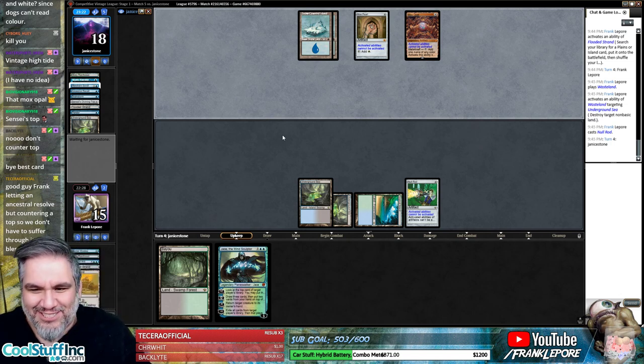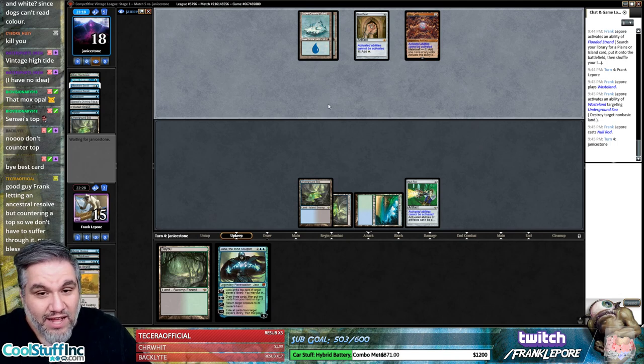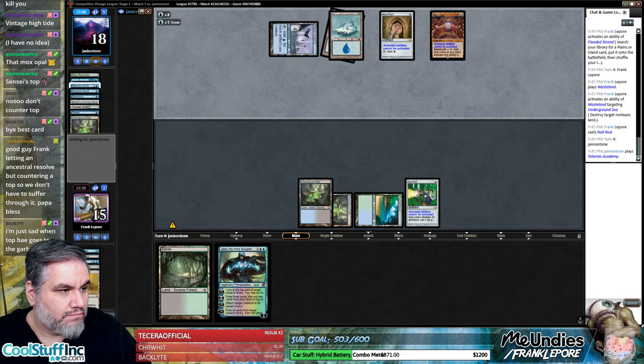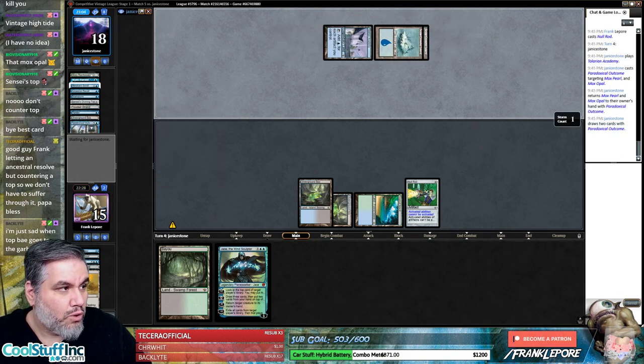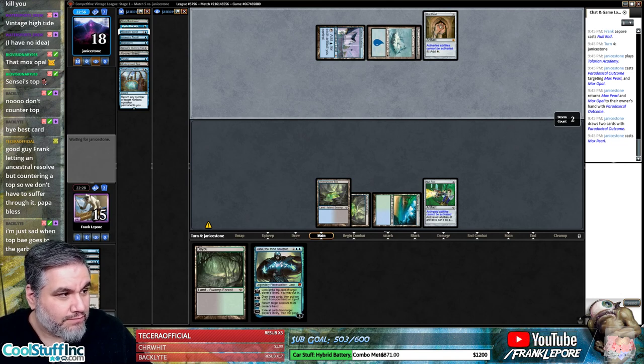Countering, letting Ancestral resolve. You know what? You want to play an Ancestral. I know that feeling. You go ahead and resolve that. Top, however, that's going to make us both miserable. Don't do that. Oh, they're playing some Paradoxical Outcome.